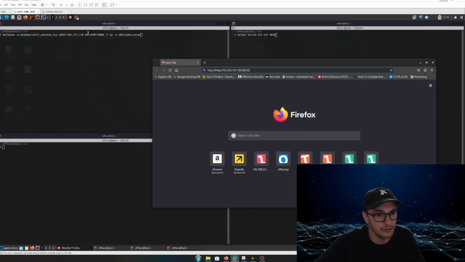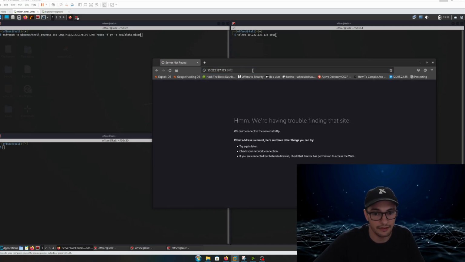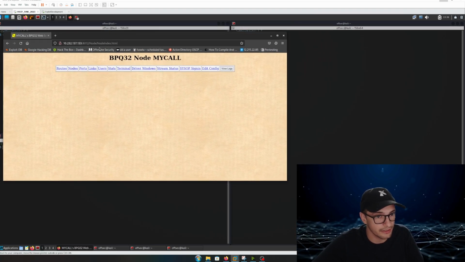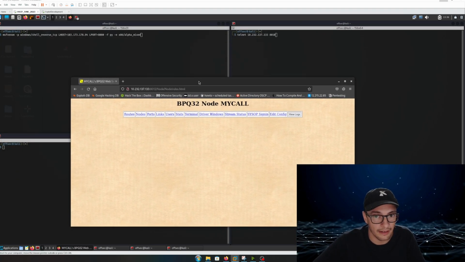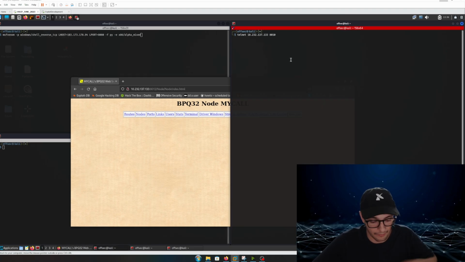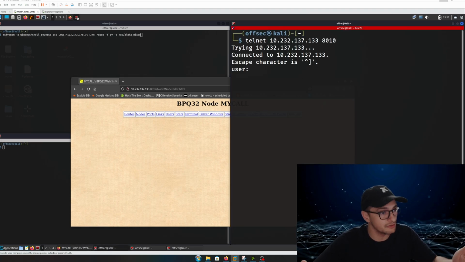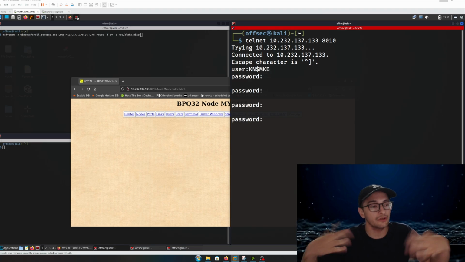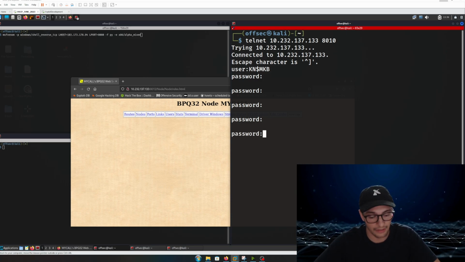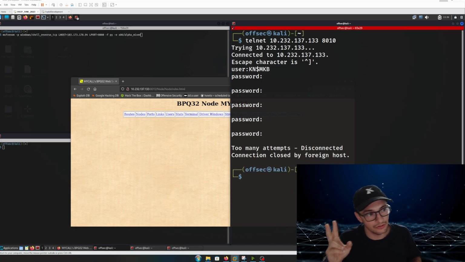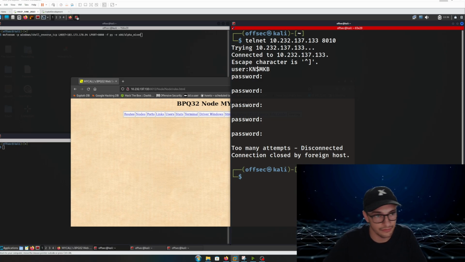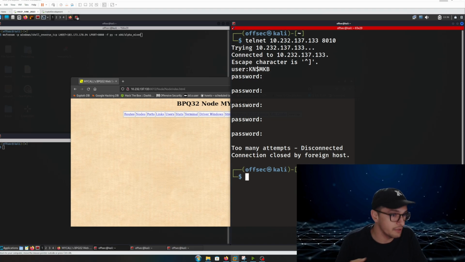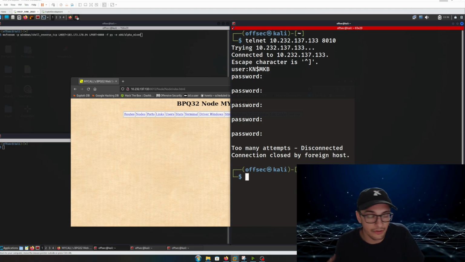And to demonstrate that, imagine if I were to navigate. This is the BPQ32 HTTP instance that we just saw. It's running. I'm pulling it from this Kali Linux server. And as you can see, I'm also able to telnet into it just as you would typically, right? So this is just showing you that the telnet is accessible or the HTTP is accessible. Those are the only two rules that have to happen for this machine to be compromised. And most people hosting BPQ32 are typically exposing one of those, whether they know it or not.